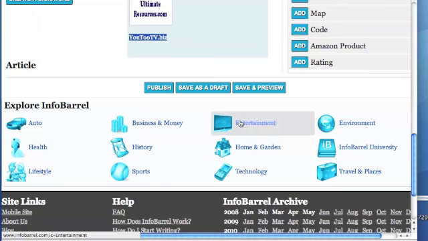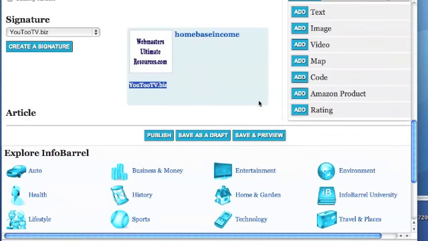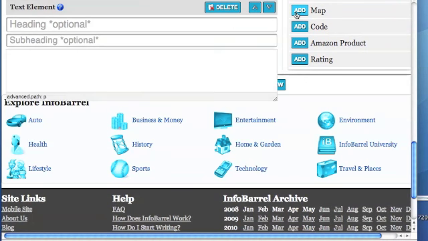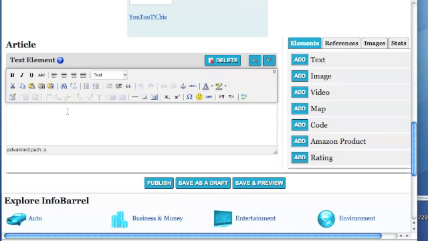And here we go. It's a little different because I have the browser on large font. I'm going to click Add Text. And they call these elements. Text element. And you could put a heading, optional. I'm going to put Roku streaming TV channel. And you can put a subheading if you like, but I'll come back and do that.